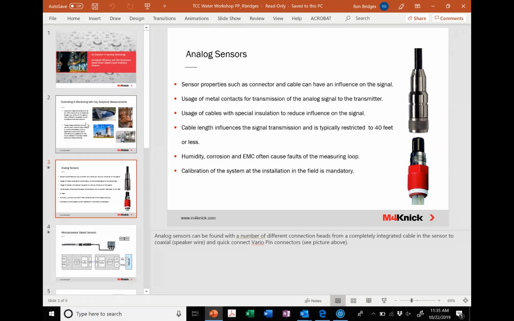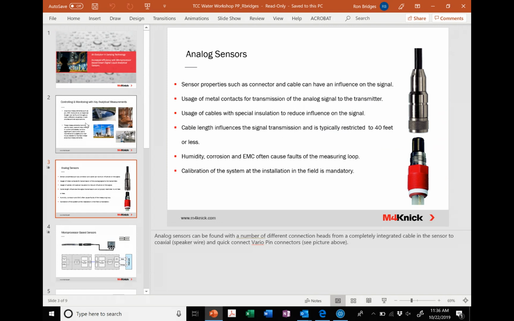So a lot of manufacturers will actually pot the cable directly into the electrode to eliminate that quick disconnect capability because they are battling that corrosion. By potting the cable, you eliminate that, but at the same time, you've moved the maintenance back to the transmitter, because every time you do a PM, you have to open the transmitter.